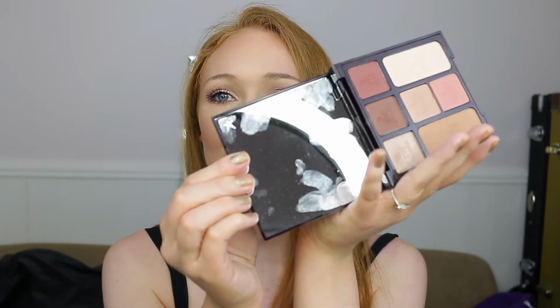So I've just finished off my makeup and I've had a look at my skin and I've seen what it looks like, and honestly, I really think this palette was really good. I had no idea that I'd be able to create this makeup look in 5 minutes. I was really worried. I was rushing like crazy, but still, all of the colours look really good. I wish that I could have done a little bit more blending, but it looks really, really good. As you can see, the palette has a lot of fingers on there from me because I was trying to do everything, and then I was touching the mirror and I was doing it really, really quickly.